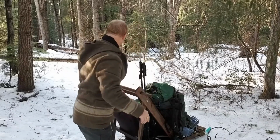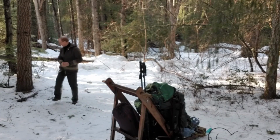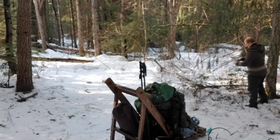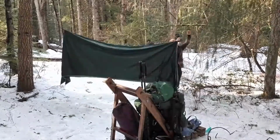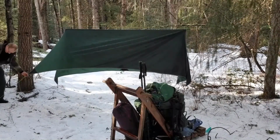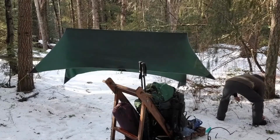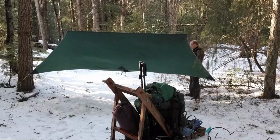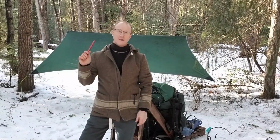All right, so I'm going to get started. Show you first the ridgeline and the tarp, okay? Here we go. Carabiner. That's the tarp setup. Now I need to get the hammock set up.